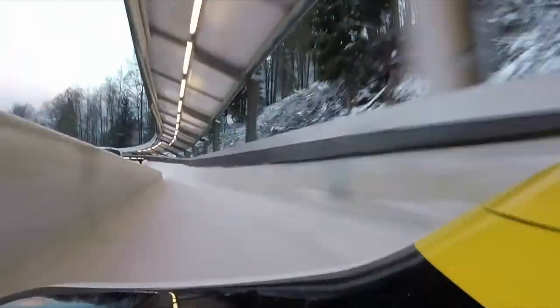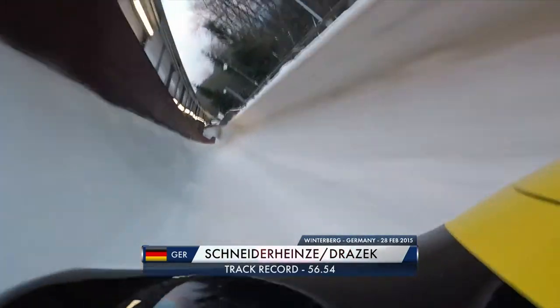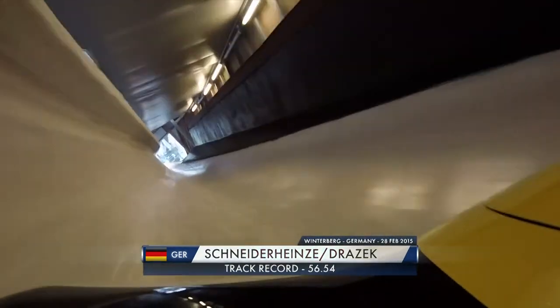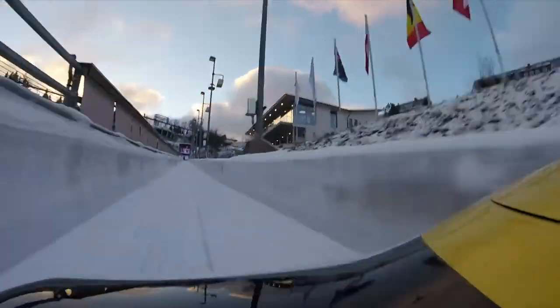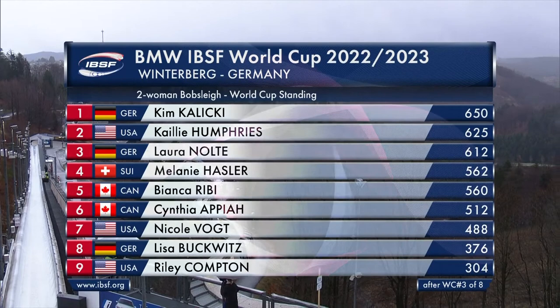And then you get to curve 5 and 6. We've seen some trouble there earlier yesterday with the monobobs and the two-man bobs hitting between those 4 to 5 curves. Here we are in the Kreisel, and that's where the speed really gets into the sled, where the track starts dropping. The big curve 9, where you get a lot of G-forces, a lot of pressure, into the big right-hand curve 11 that sets you up for the labyrinth, where you get to the highest speed on this track, and then you climb uphill this big left-hand curve, curve 14, onto the finish line, and we have a long, long braking stretch here. Which probably won't be hugely necessary, because a damp day, a frosty track, might mean low speeds.